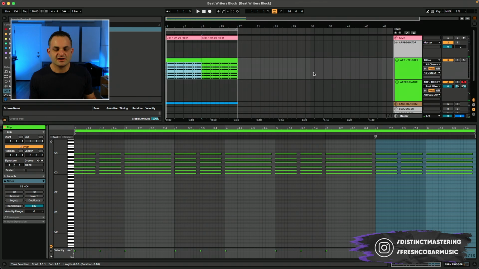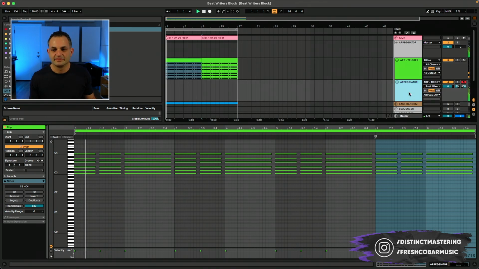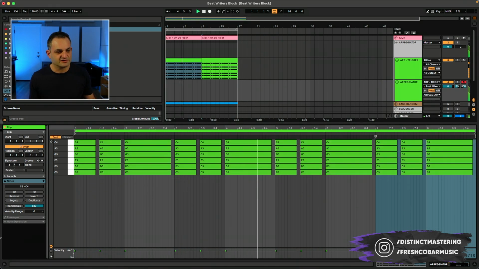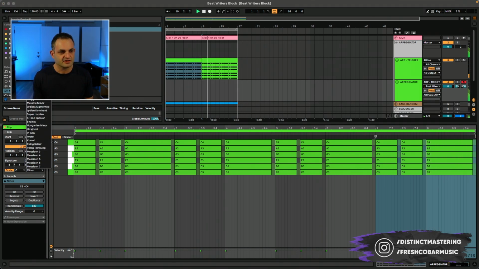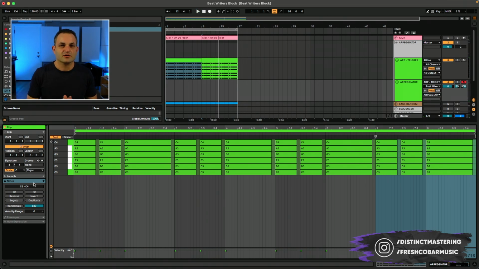And what you can see is if I hit play, you're going to get a signal coming into this track. And what it's doing is it's rotating between these notes. Now, you could fold this if you just wanted to see what it is. You could make sure that you're in a scale. As you can see, I'm in the scale of C. And I just have all of these notes being played. If I go to C minor, you can see that some of the notes are not in scale. If I go to C major, I am in C major. So for those of you that struggle with music theory, you can use these tactics to help you with this method.